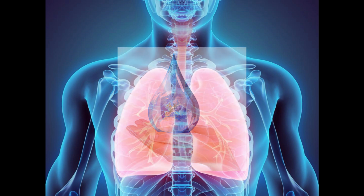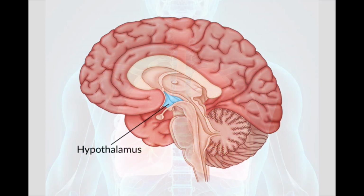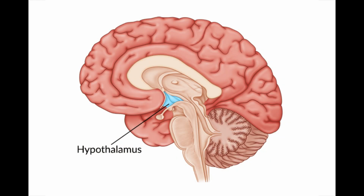The turbinates, via the nasal cycle, also regulate the airflow to the body, to the lungs. The hypothalamus is the part of the brain that regulates the nasal cycle and the blood flow to the turbinates based on desired needs. So when we are active, the body needs more oxygen. This is felt by the hypothalamus, and a nerve signal is sent to the turbinates to deflate. This allows more air to pass to the lungs, and the body can get more oxygen.